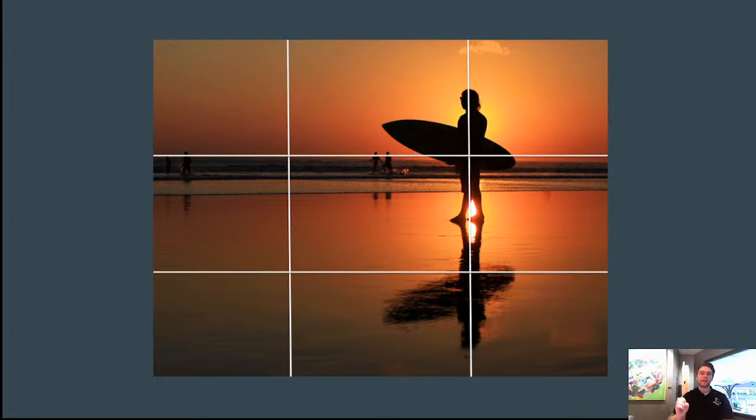And when we look at it, his butt is basically on one cross point, and then his shadow's butt is on the second cross point. So we have it where our subject is hitting the rule of thirds nearly perfectly. We have a very dramatic sunset, and there's another rule we're going to throw in there called keeping the sun on your back, keeping it behind you.